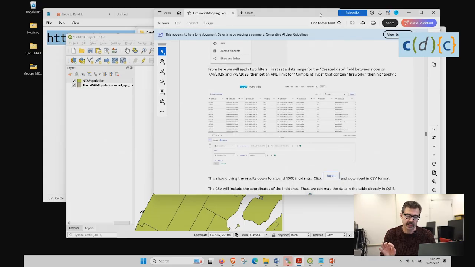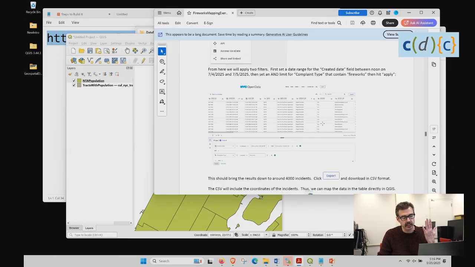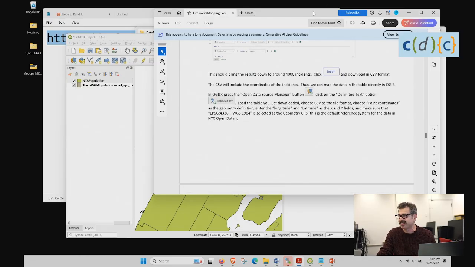There are millions and millions of these, like tens of millions. You do not want to go there and download the entire table, right? But you can query it directly in the website. So what I did is I limited the complaints to between noon of this July 4th and this July 5th. And then I set a limit for a complaint type that contained the word fireworks. I think all of these are encoded as illegal fireworks complaints, so there might be a couple other weird ones. If you do it as I did it, you should get about 4,000 for this year. There were about 4,000 in a 24-hour period on the 4th of July, which was a manageable amount to export. I originally was going to do all of July, and there's a lot of fireworks complaints in New York City, let me tell you.